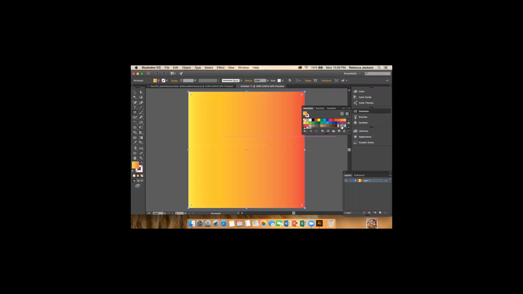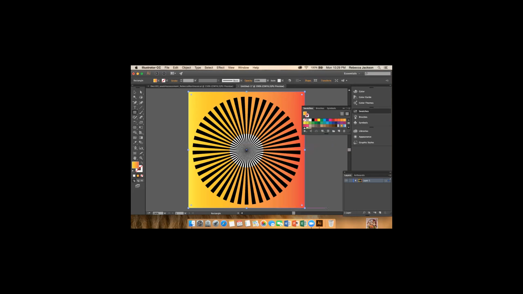Yeah, that's kind of cool. And then you can send it to the back. So right click on it. Right click on the artboard? Yeah, right click. And then arrange, send backwards. Send to back. Oh, send back. Yeah, that way you can get it. Okay, so now you have it in the back. So now select your sunburst and you can give it any color you want. Try giving it that same gradient and see what effect it gives you.